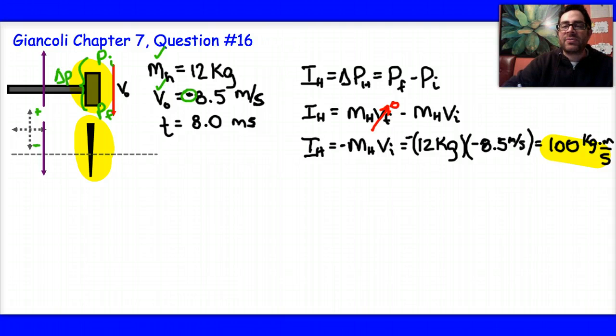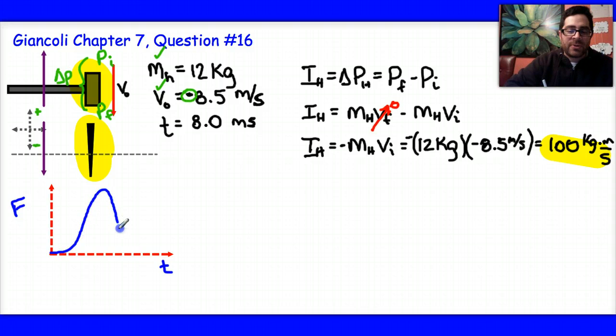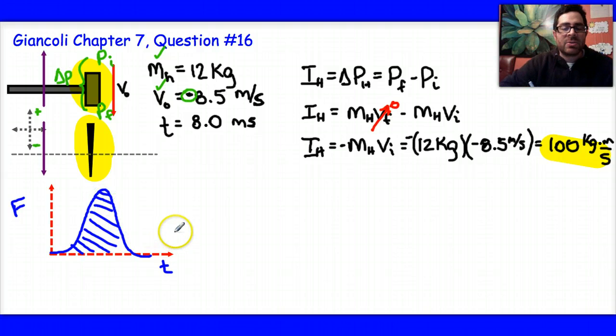They want to know the average force, and it's important to recognize why they use the word average in this case. If I were to make a quick graphical representation of what the force versus time profile might look like, it's going to look something like this. So here's force on the y-axis, time on the x-axis, and we're going to see a curve that looks like this. We should recognize, maybe from your math classes, that finding the area under this curve can be done using the antiderivative or the integral.